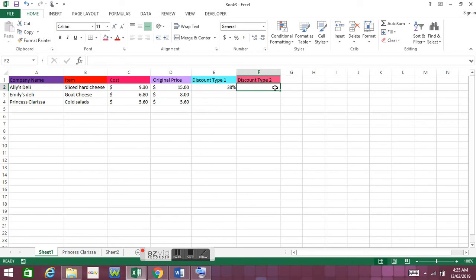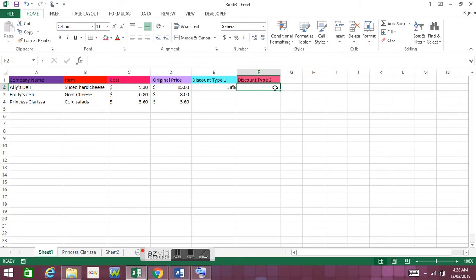discount. The other way you can do this is, let's say that you didn't know what you sold, you didn't know what the cost price that you sold it to the customer was, but your boss wanted to give the customer a 38% discount off the original price.